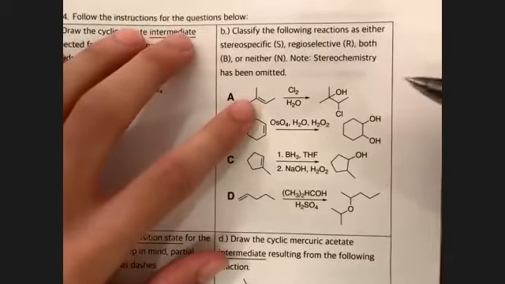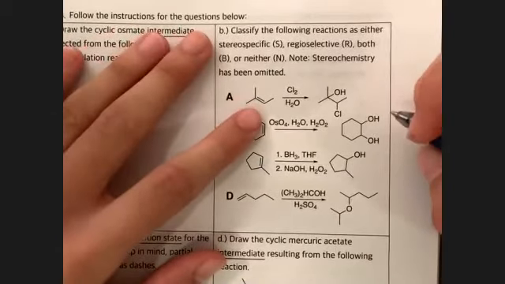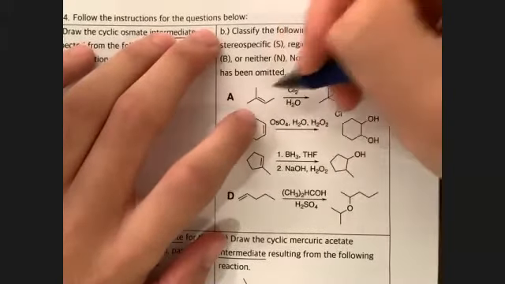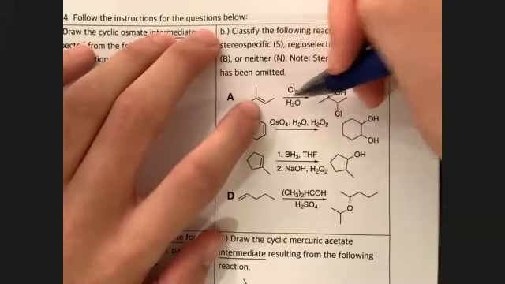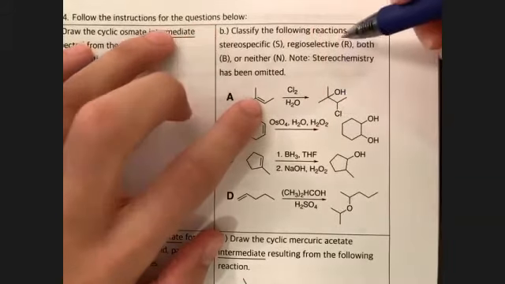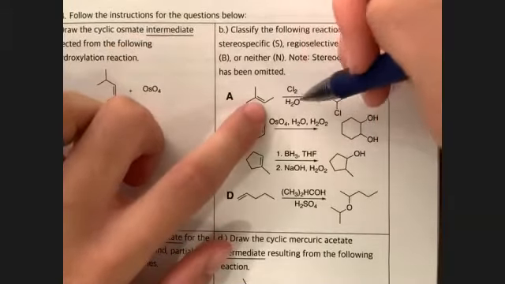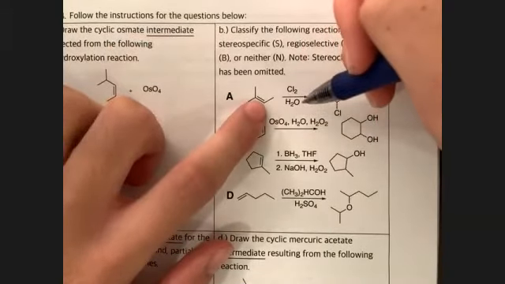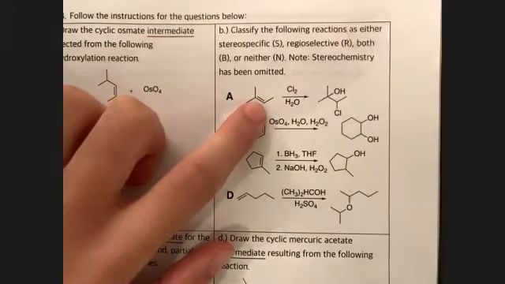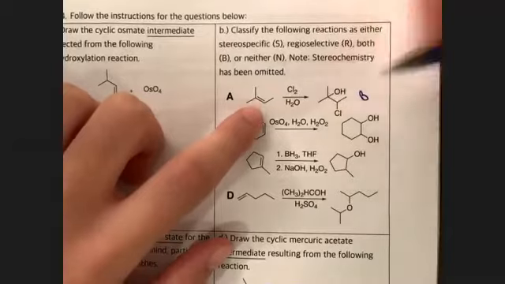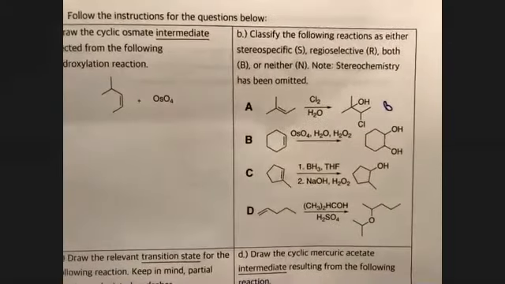For A, we know there's going to be a regioselective argument because we know that water is attacking one specific region in that mechanism. It was attacking that more substituted side. And more specifically, we know it's also going to be stereospecific because whatever face that chlorine is on, let's say that chlorine bridge is a wedge, that oxygen is going to have to attack from the opposite face, which is the dash, and that's going to result in these anti-addition groups. So it's both regioselective and stereospecific for that reason. You just have to use that logic. So that's both for A.